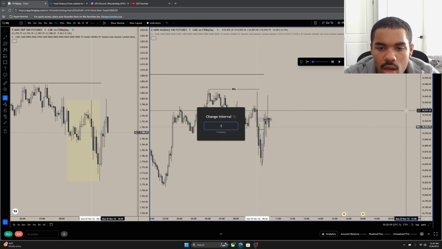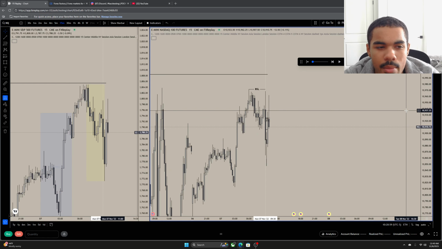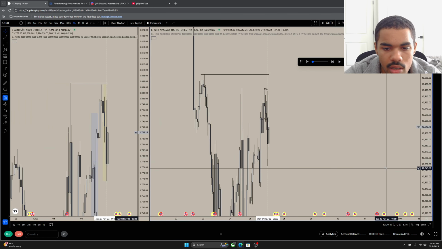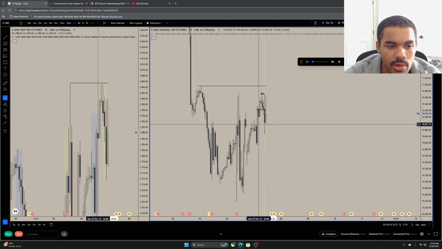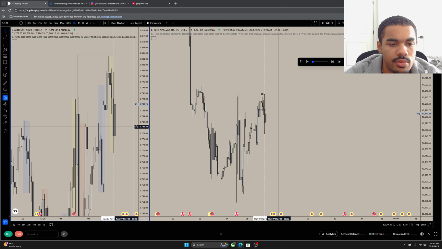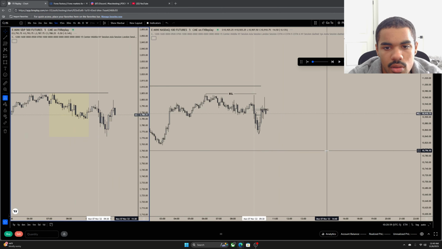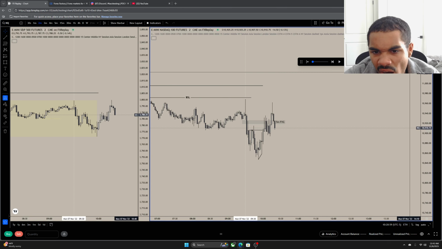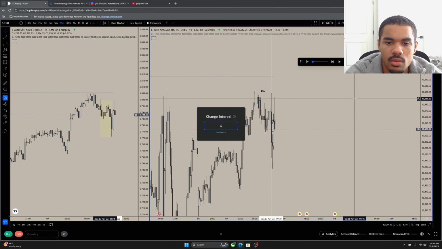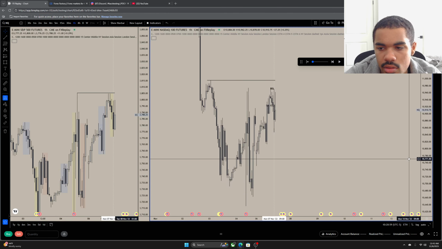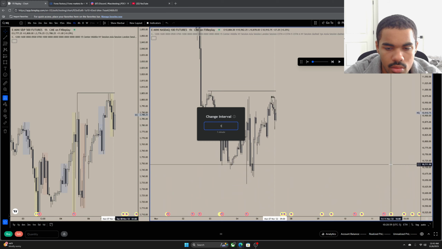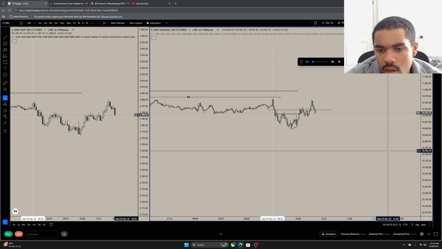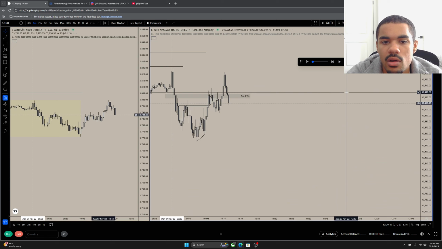Okay, so we got a stop point. We're still respecting this 15-minute gap. Man, I really just do not. Even though we're getting that higher time frame sort of confirmation, I really don't want to be bearish. I just really feel like the DOL is higher. Yeah, I'm not going to take this. Maybe I'm washed.